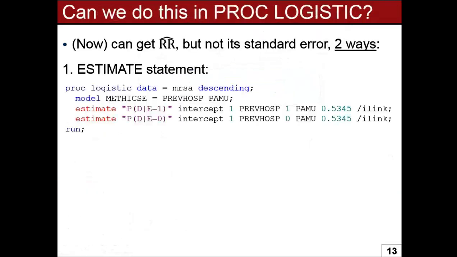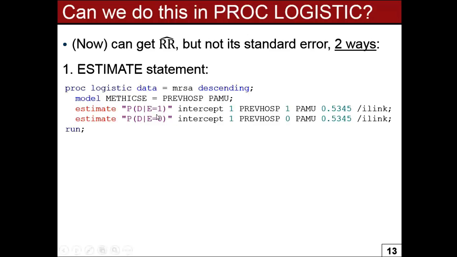Okay, how do we get the computer to do this? There's actually ways to do this faster. A faster way is to use an ESTIMATE statement. The ESTIMATE statement we've used to compute odds ratios before, but it can do all sorts of cool things. It's a way to have the coefficients in the model multiplied by anything. It's much more robust than just the way we've been computing odds ratios.